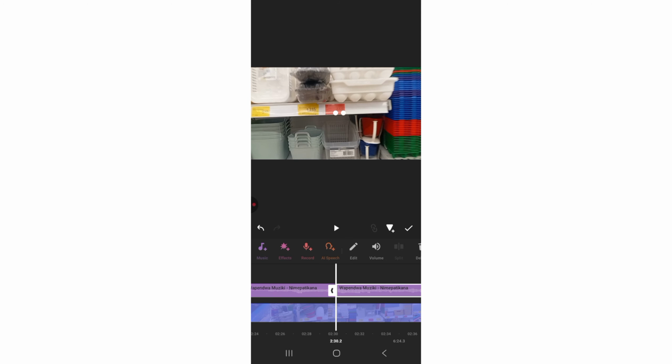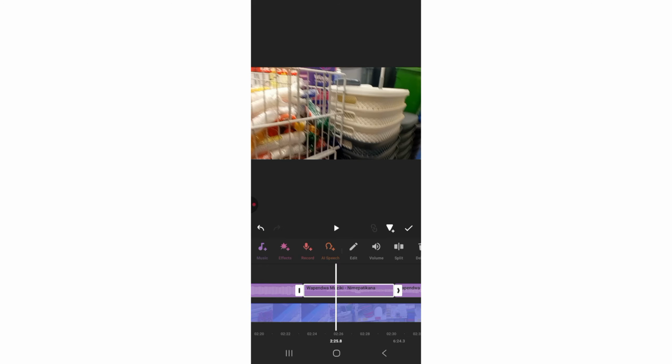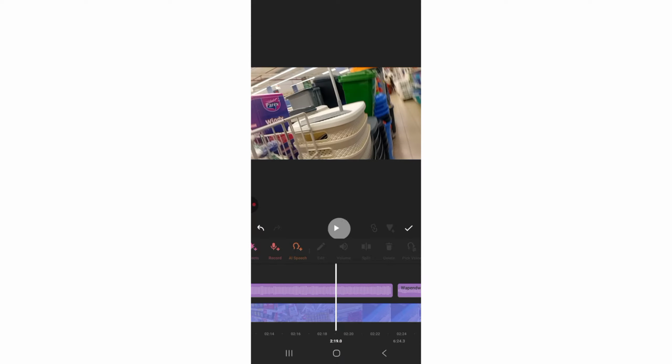If you want to add a different music in between the music that you've added, you can split, you delete, and then you drag the remaining part of the music that you wanted to add.